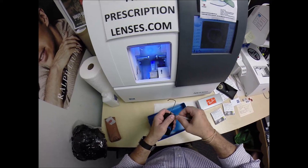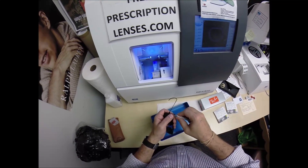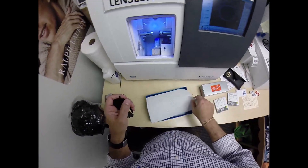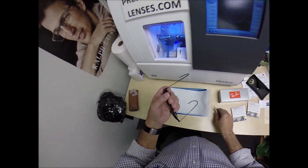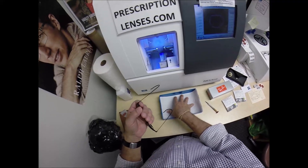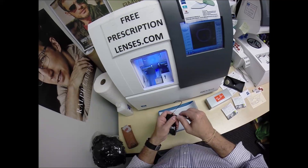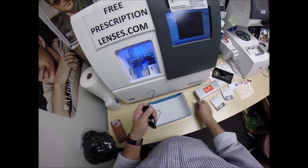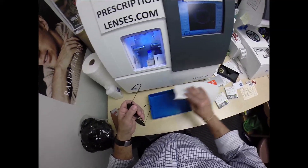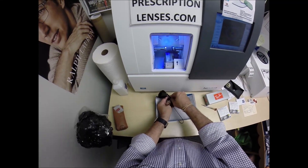This has two screws — one eye wire screw and one temple hinge screw. I'm going to keep loosening these just enough. Anyone at home who's changing the lenses in these: get a baking dish, a glass pan, or metal pan — get a kitchen towel, t-shirt, anything that will help soften that, because if you drop the screw, you want to drop it into something soft. If it were to hit the counter it'd bounce on the floor. So I have a cushion. I'm going to try and pop the lens out.